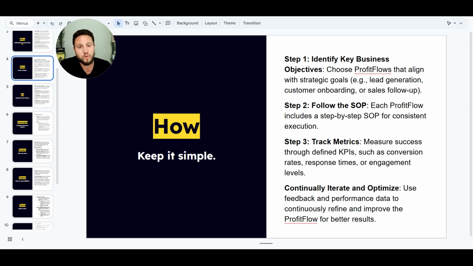So what we want to do once we have it is we're continually iterating so that we can optimize it. And we want to run our retrospectives, right? So as we're running retrospectives in our business, and as we're measuring what matters inside of our business, we're paying attention to the metrics that matter, and we're defining them back to these profit flows. And that's how we're optimizing the profit flows. That's how we simplify process in our business so that we can optimize for people, right?